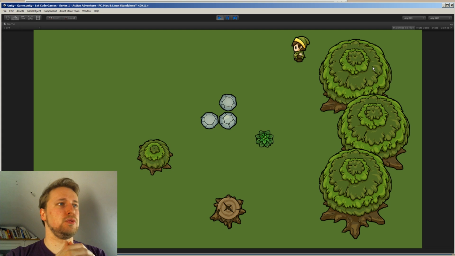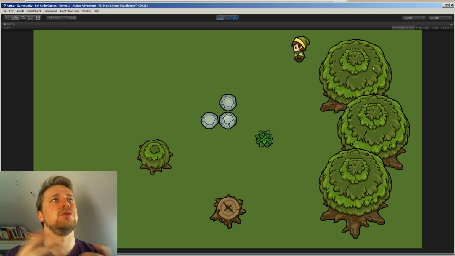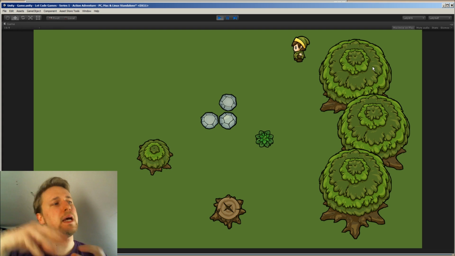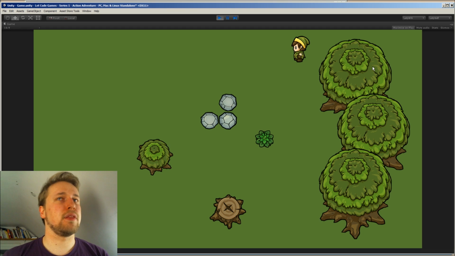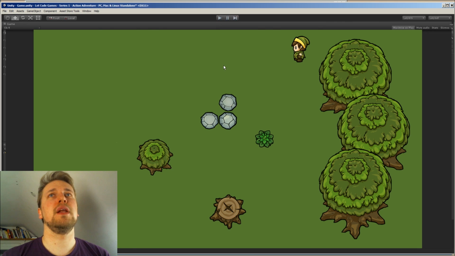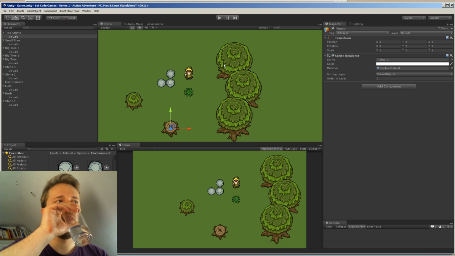I just don't want to spend any time in Photoshop right now and just splitting them up. It's not hard to do. It takes a little bit of time and making sure they align properly. But yeah, for next time I will prepare the trees in this way, so we can set this up in this way as well. It's a good suggestion. It will look really nice actually. You can play a little bit of hide and seek in the game.